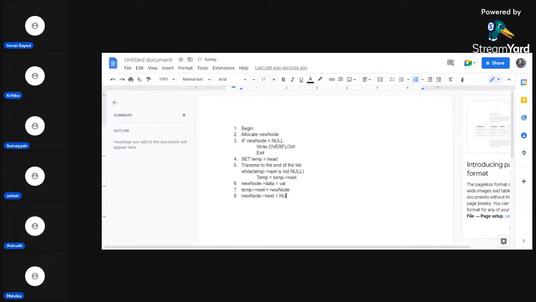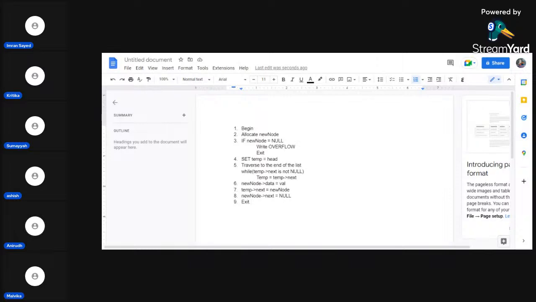So next of new node should be null now. Should I write for inserting in the middle also? Just 1 second. Anirudh, can you explain what's going on here?